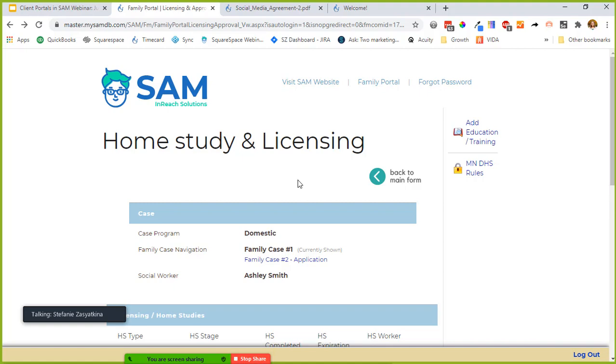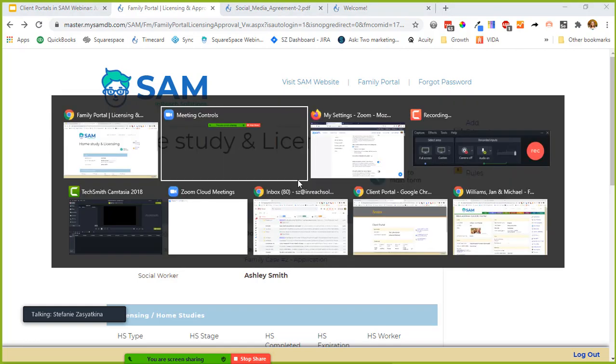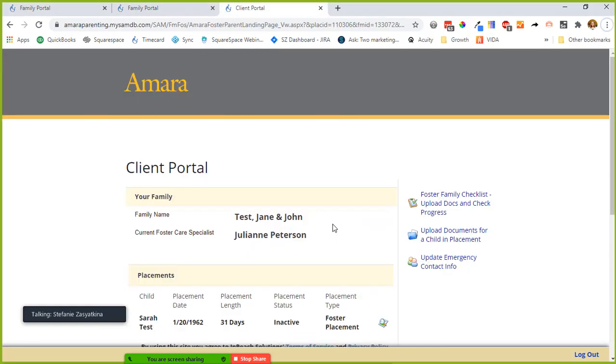So a public form that is set as a view that has a template on it, and that template can host the PDFs. So you can almost make web pages in SAM. So it won't be exactly like through your website. It'll be through SAM, but it creates what appears to be a web page that can host links and PDF links.